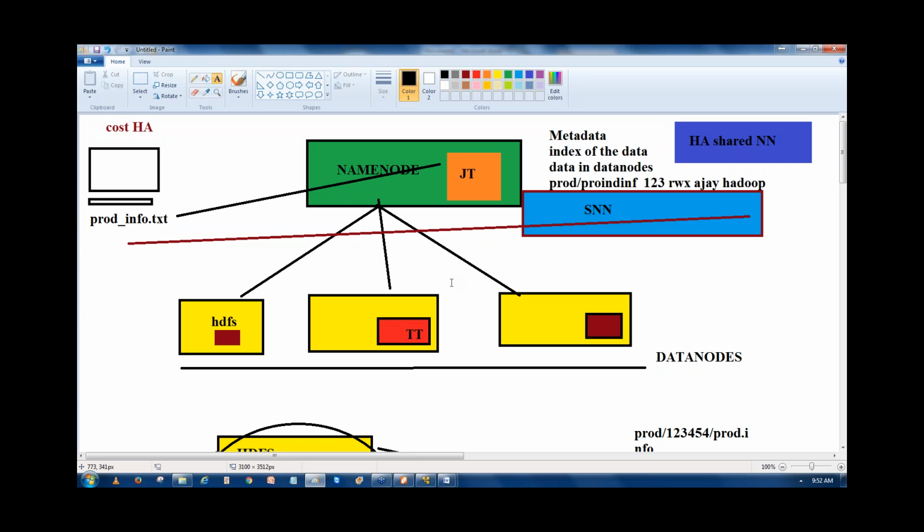In a cluster, how many job trackers will we have? Only one. How many task trackers will we have? It depends on the number of slaves, basically the number of data nodes. Then how many data nodes can we have in a cluster? It depends; I don't know the limit. There can be a certain limit, I'm not sure, but it depends upon your data size. We can add as many data nodes as needed.